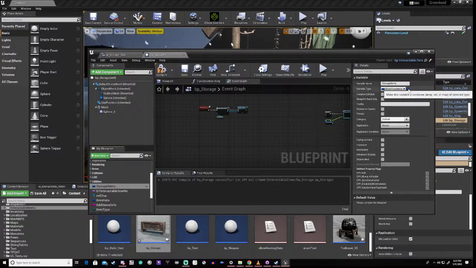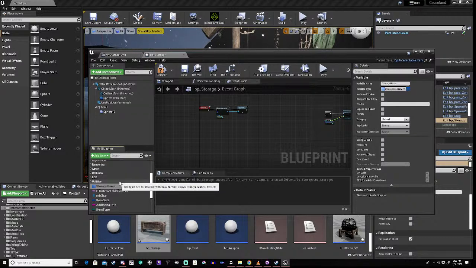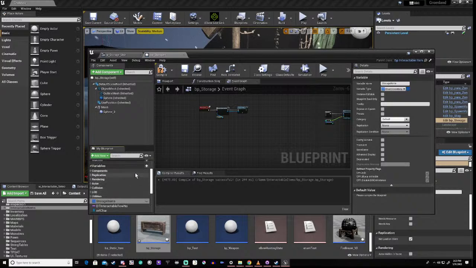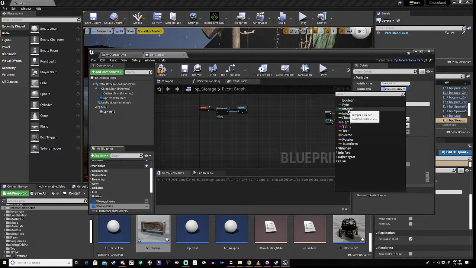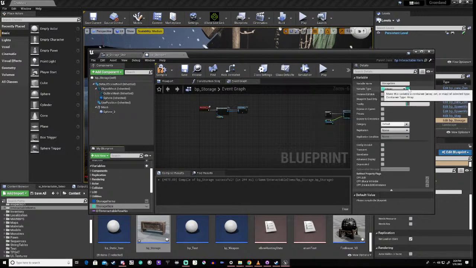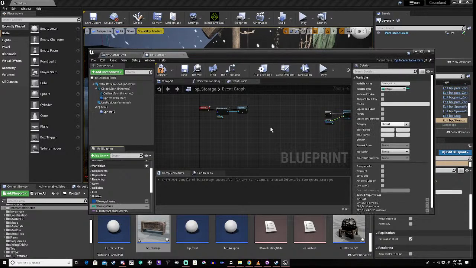And it's going to be that, right? And then we're going to have to add another variable. And we're going to have to say storage size. Right, and that is going to be an integer. Okay.